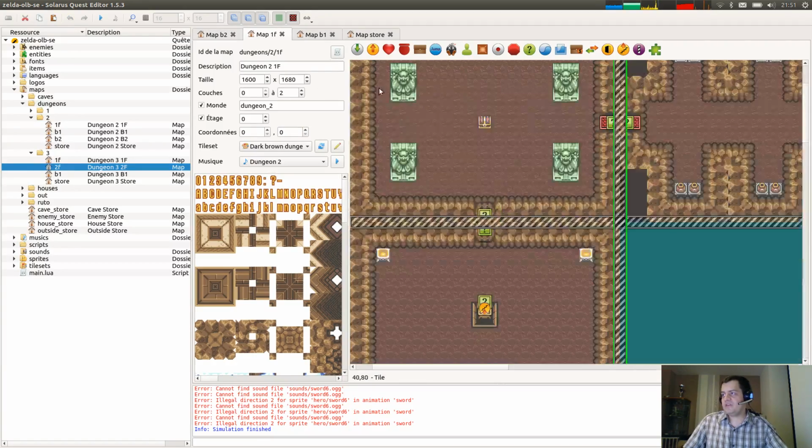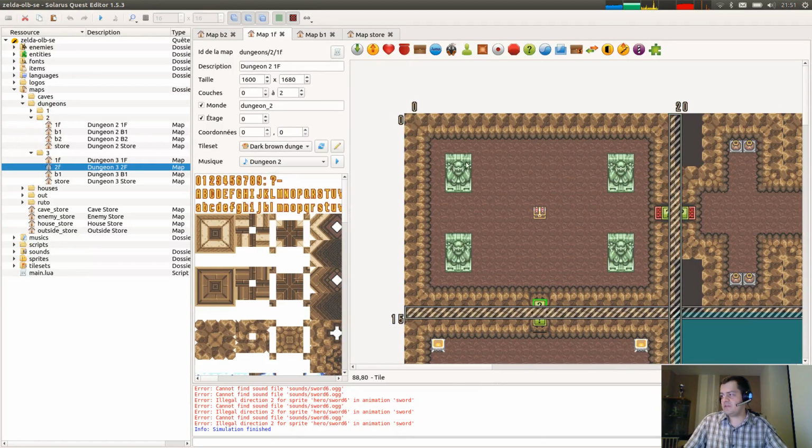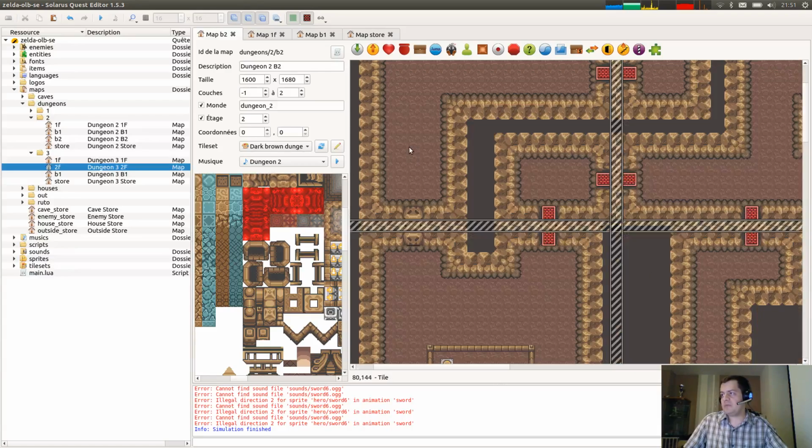The next step is the door sensors, useful for the minimap system.